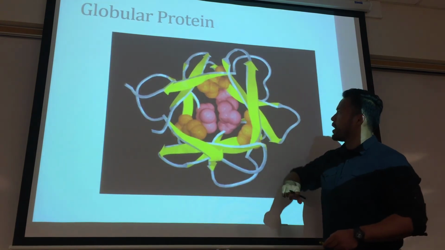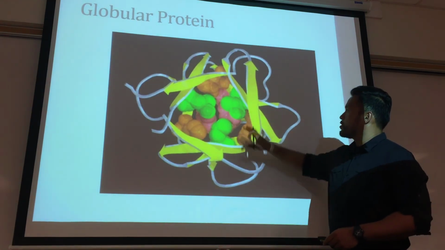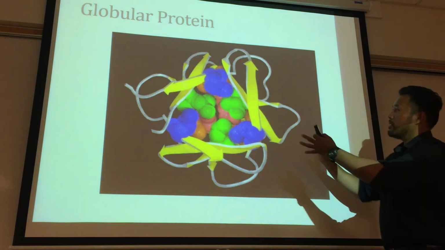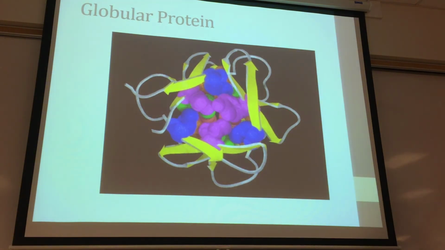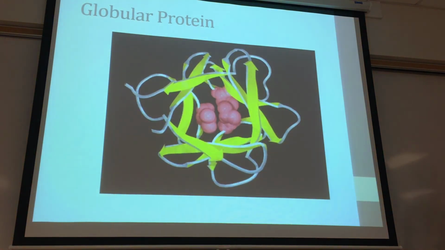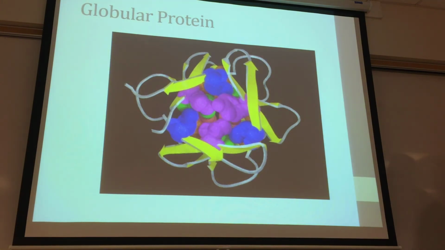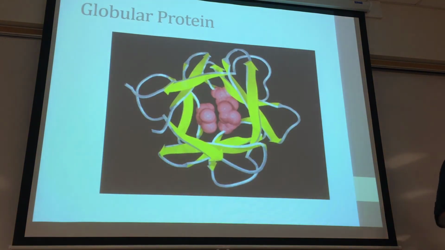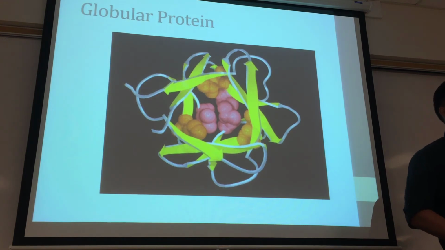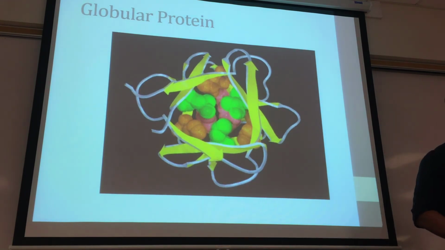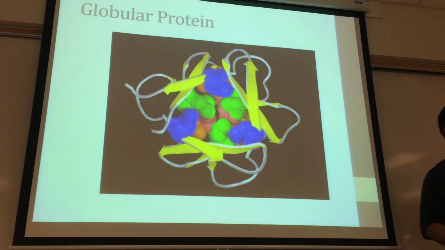Hydrophobic areas on the inside. Subunits coming together. And then it serves its function. So proteins are really the most diverse and most common type of molecules. The globular proteins we find in almost everything. If you ever do lab work, they're always looking at different proteins that correspond to different functions.